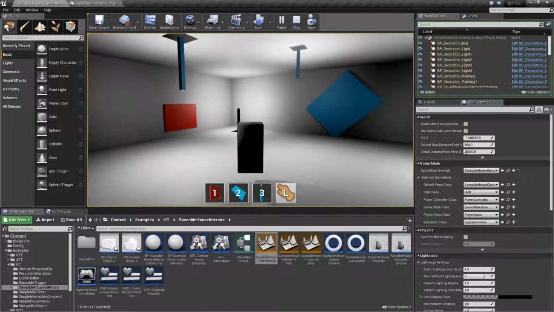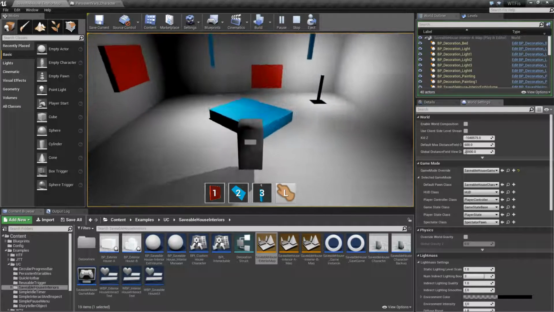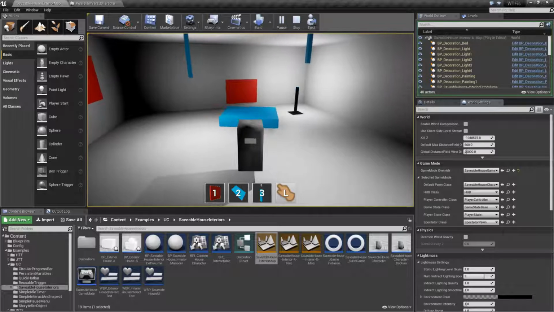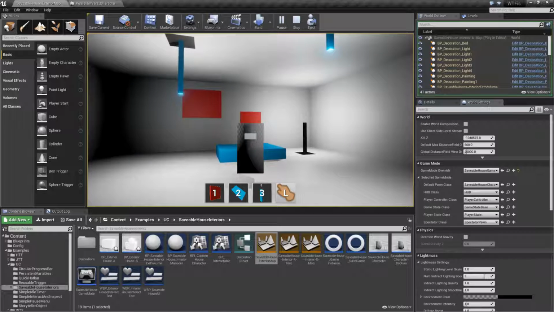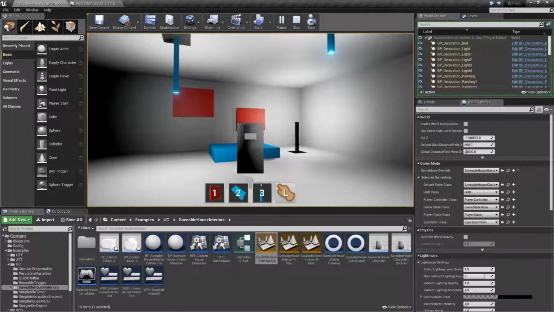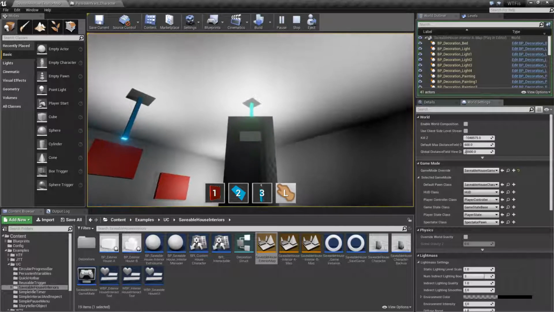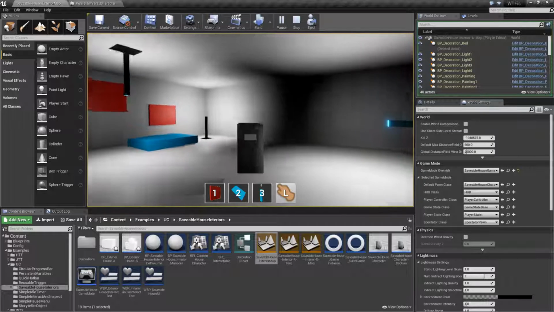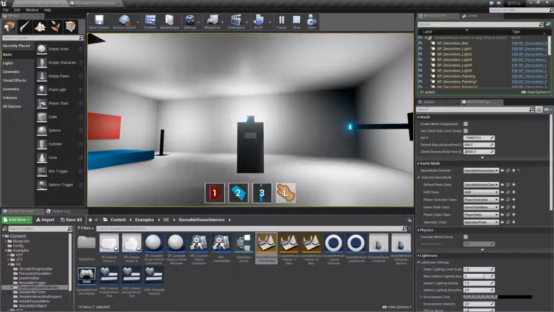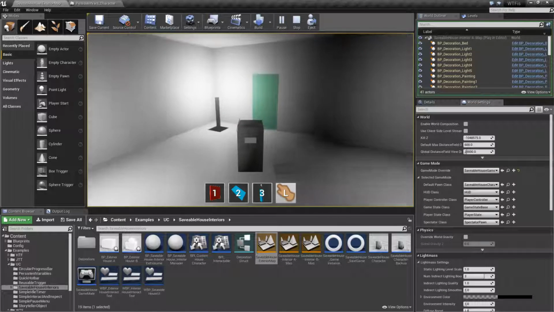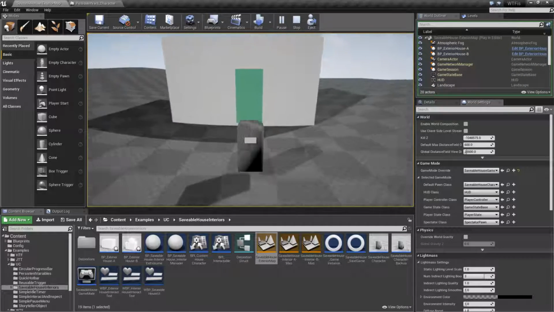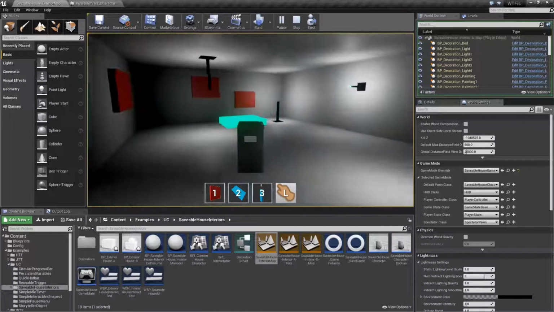So let's say I don't want the bed on the wall. Let's go ahead and put it back over here on the ground, and we'll put it right here. We'll take this picture and put it here. We'll add another picture here, and we'll size it up a bit. I have too many lights on the top, so I'm going to delete that light, and we're going to go ahead and put it over here. We'll scale it down a little bit, like that. And then we're happy with this. We're going to leave. We're going to come back in, and you'll notice everything is exactly where we had it.